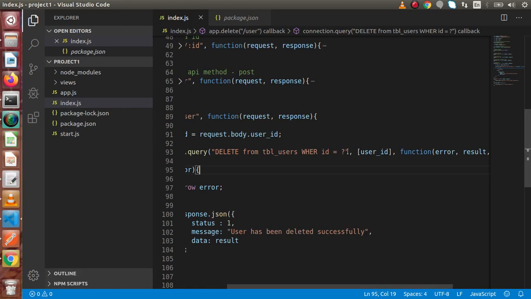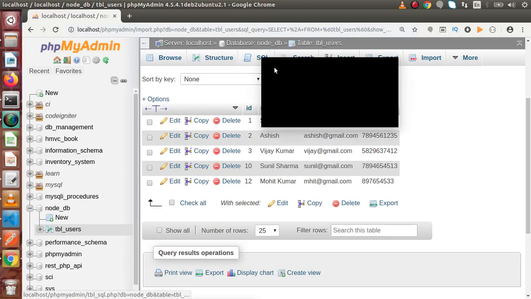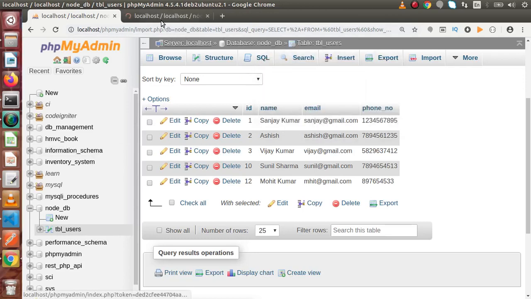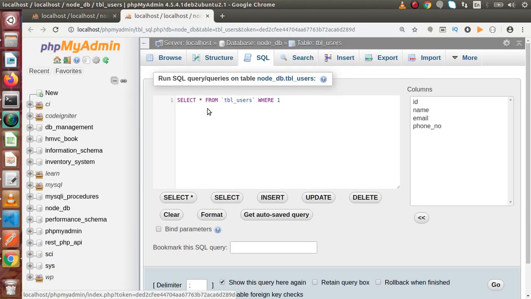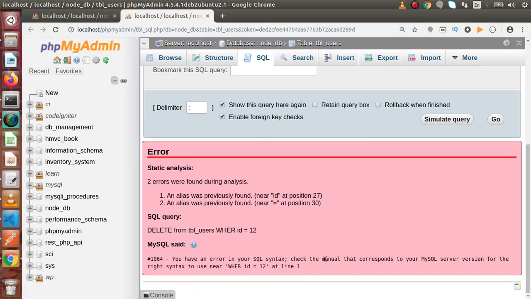If I go back to the editor, copy this code, back to the MySQL tab, open the SQL tab in a new tab, and pass this query here with 12, and press enter, the same error we will get right here.